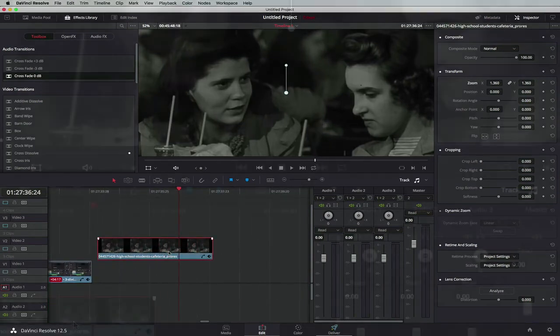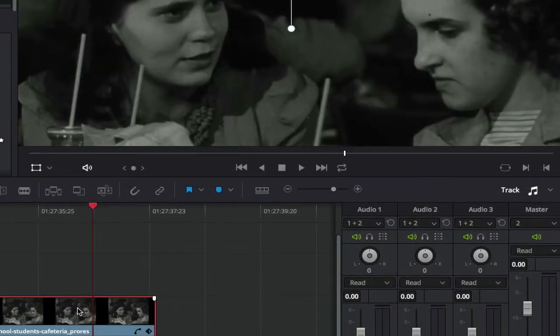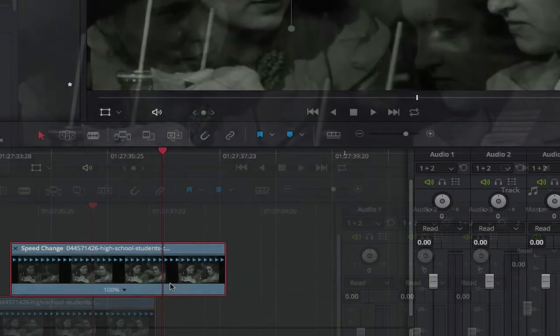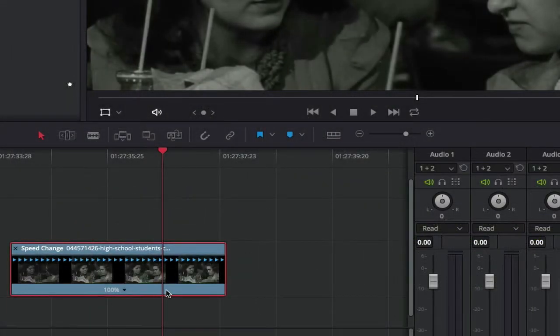Now, this is quite easy to do too. First thing we need to do is right mouse click, retime controls. And now we have our little arrows. This allows us to speed up, slow down the footage.